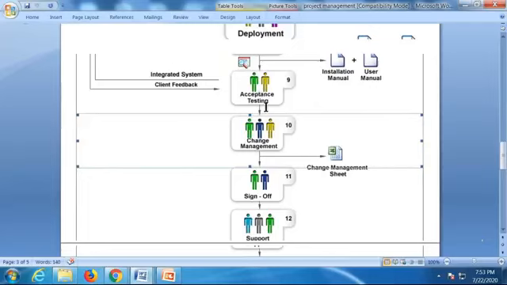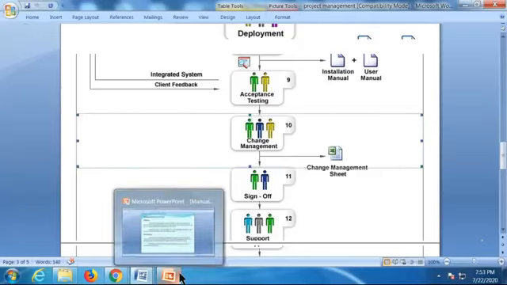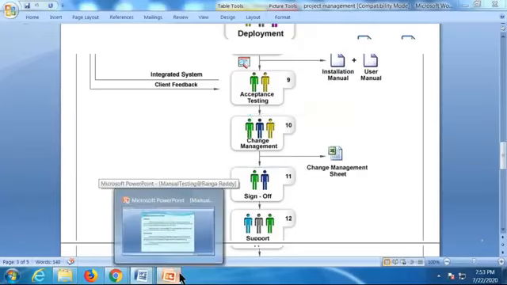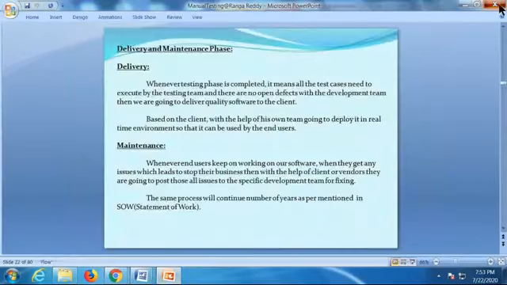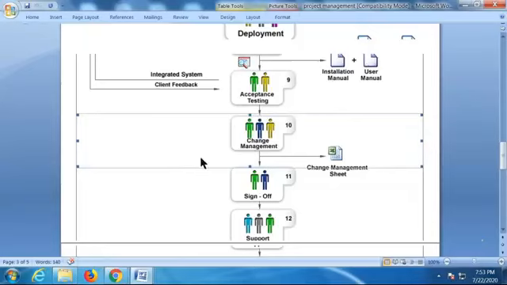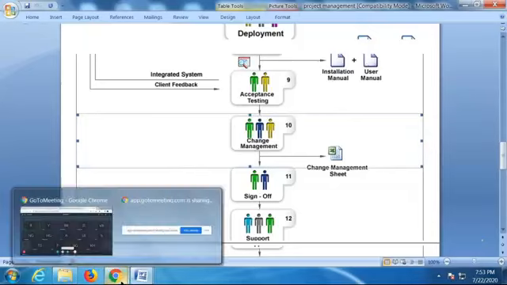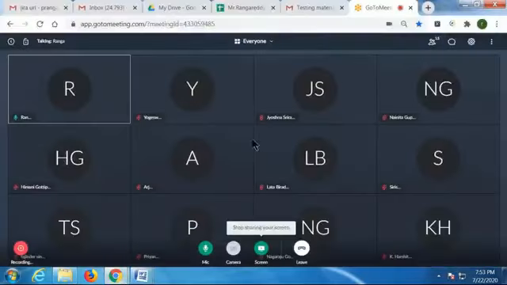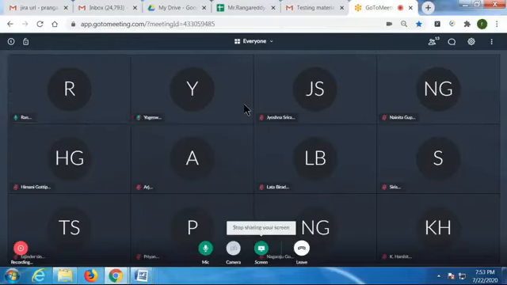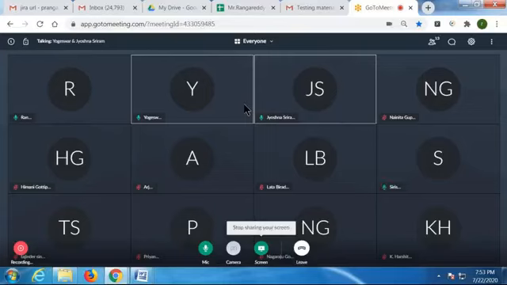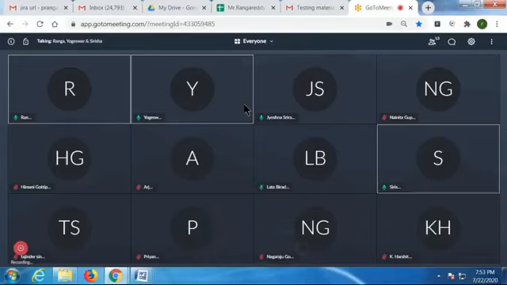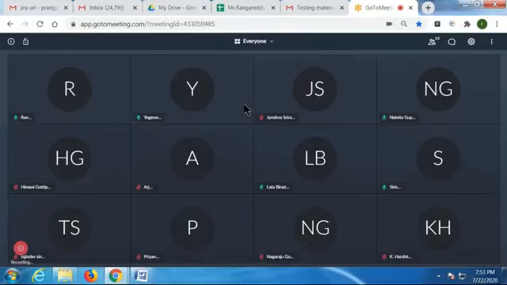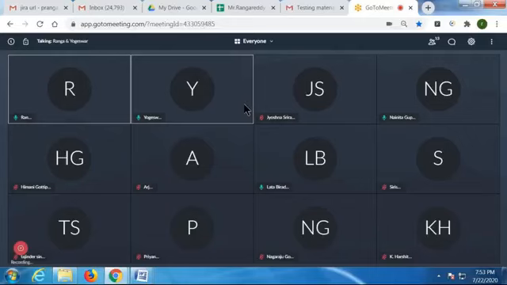Today, I'll send all these documents to all of you. You can refer to them, all the SDLCs we did so far, the basic things. I'll forward them to your emails. I got all your updated emails. Okay? Is it clear to all of you? Yes, sir. From tomorrow we'll go with Agile and all this. Okay?